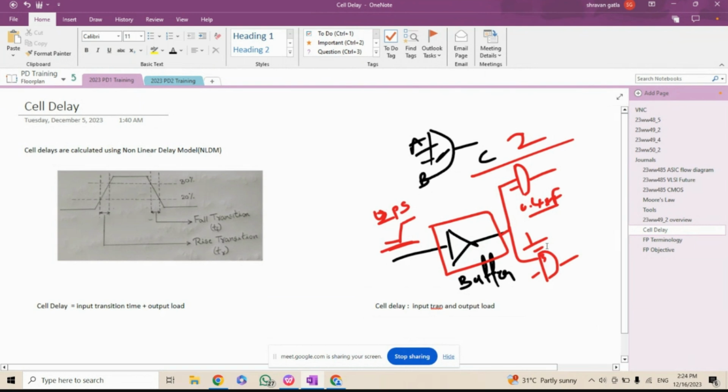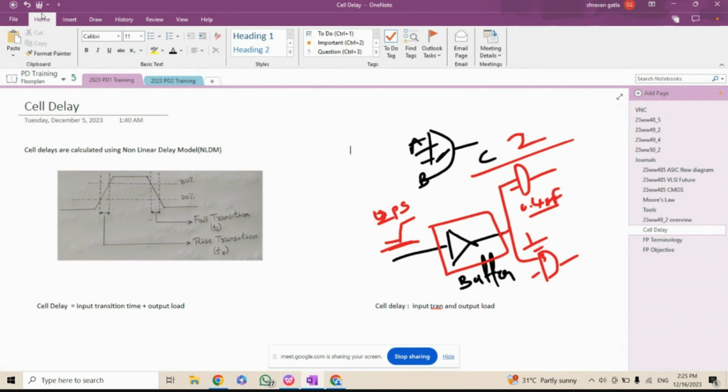Output load is nothing but the total capacitance value that is connected to the output pin of the cell. The tool will calculate the total capacitance value; you don't need to do it manually. It will automatically be calculated by the tool, and it will go inside your library file and select the delay value.